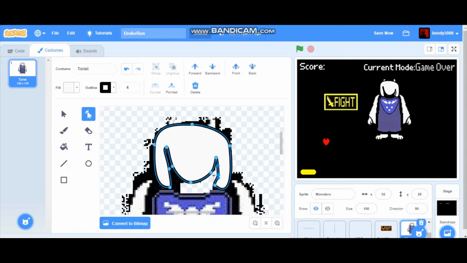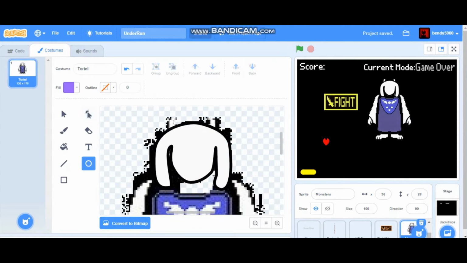This doesn't really have to be perfect, so try your own way of doing this. Trying to smoothen this out. So that seems like a good enough shape for the face.